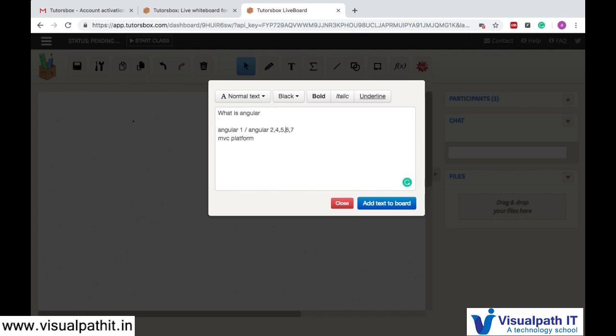Earlier it was Angular 1, now it's become Angular 2 and various versions of Angular 2: 4, 5, 6, 7. So what are the differences between Angular 1 and 2 and the rest of the platform?